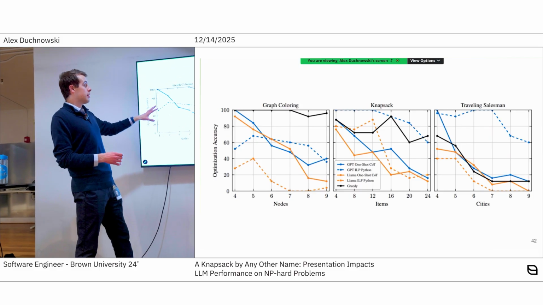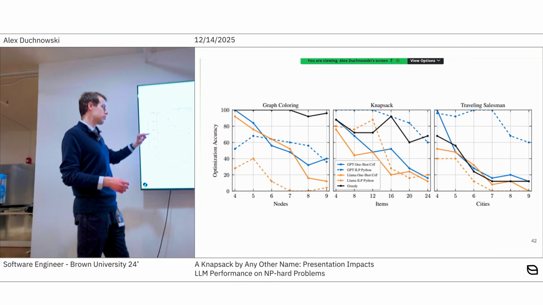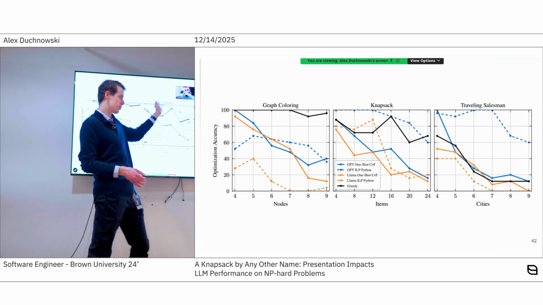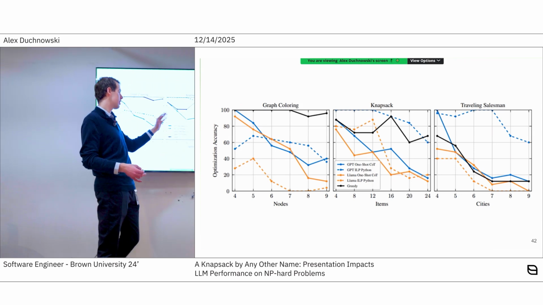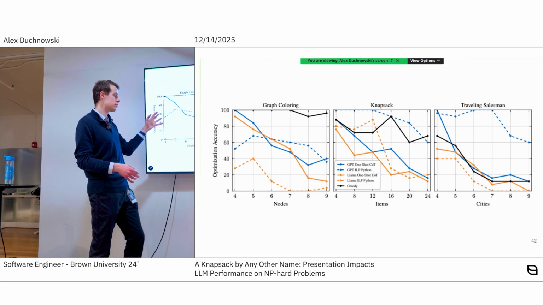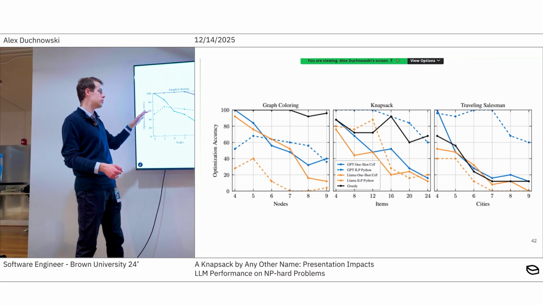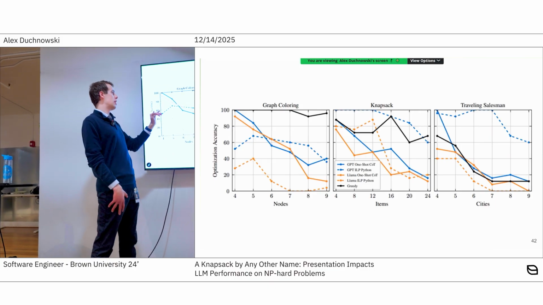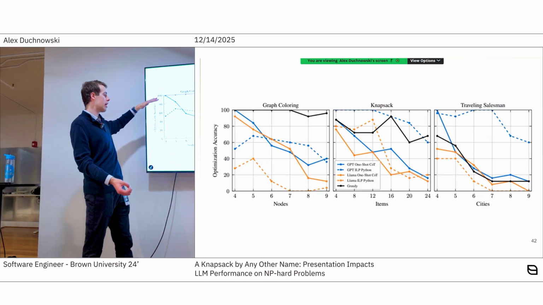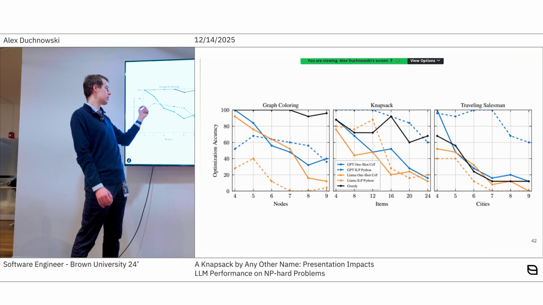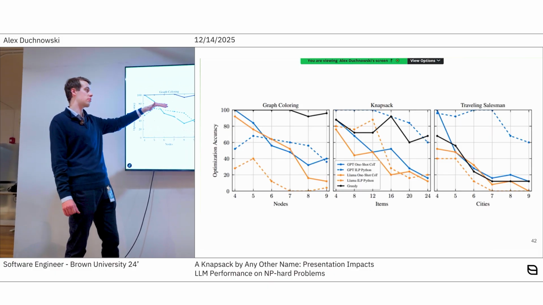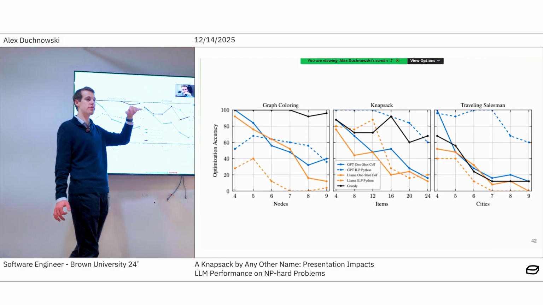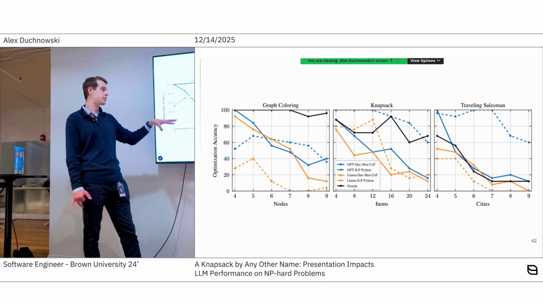Beyond that, two other observations. With the chain of thought prompts, they go down steeply, getting to a relatively low performance by the end, whereas the ILP Python strategy, at least for the GPT model, is doing much better in terms of consistency or robustness across scale. As you can see here with graph coloring, it doesn't start out very high, but it doesn't fall significantly lower than it started out. It has a consistent performance. In terms of knapsack and traveling salesman, it does degrade, but it degrades fairly gracefully relative to the other models.